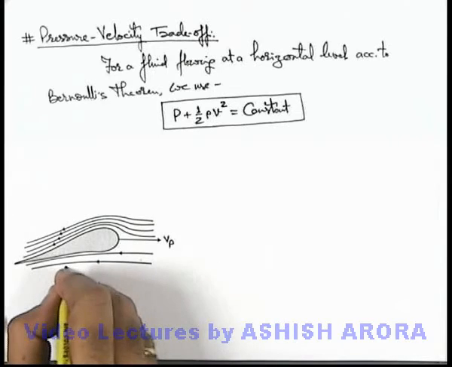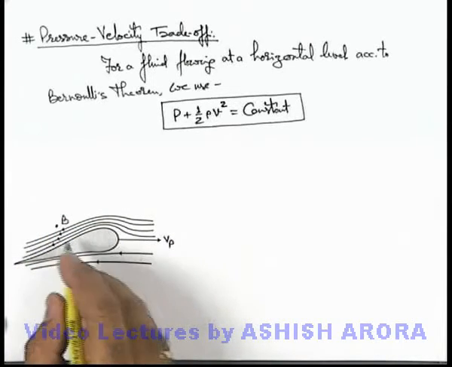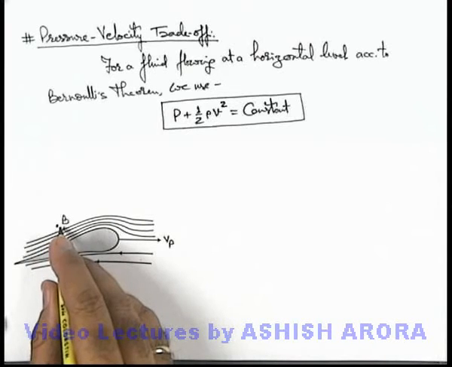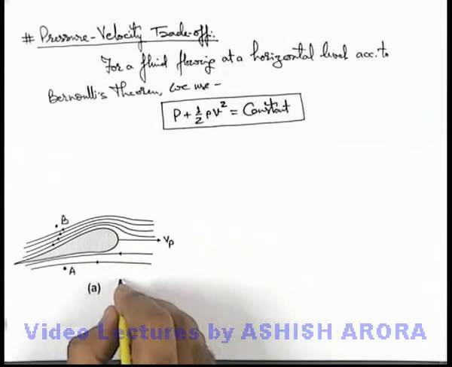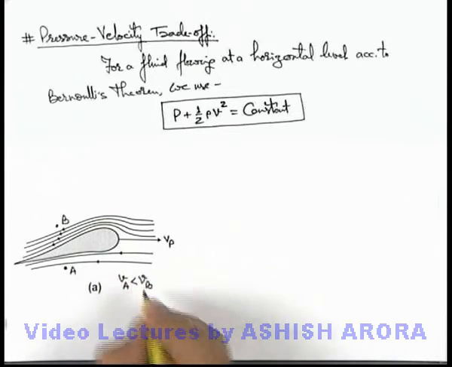at a point above the wing compared to a point which is below the wing. So if we consider there is a point A and another point B, A is below the airplane wing and B is above the airplane wing, here we can state directly that velocity at point A is less than velocity at point B.